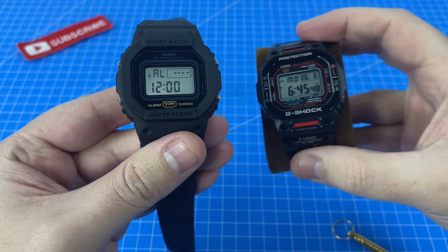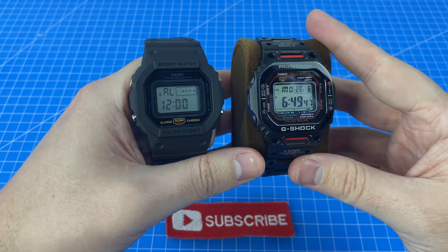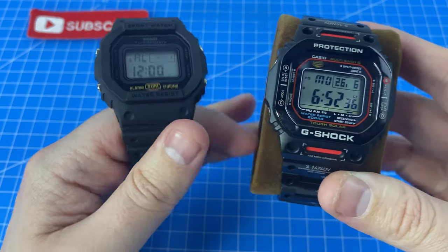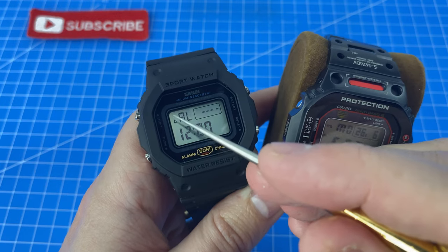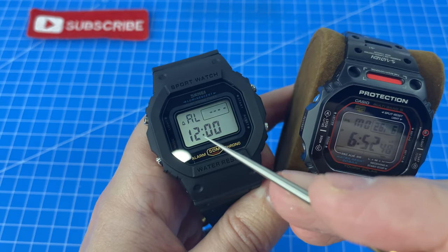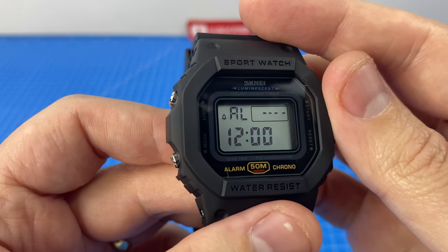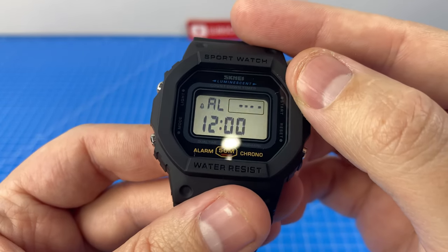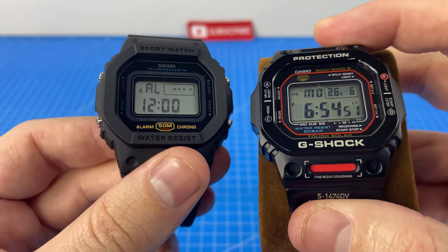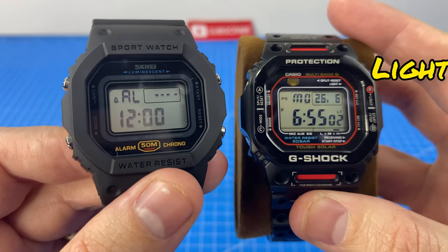Comparing it to this G-Shock 5610 — one of our most popular modding videos — the bezel shape of the SCME is almost identical in size and shape to the legitimate G-Shock, and the text layout around the lens is really quite similar too. Even the screen layout mirrors the G-Shock. But the digits on the SCME get blurry at an angle and lack contrast — it even inverts slightly, which you don't get on the real G-Shock. Also, the light button is on the top left here, whereas it's on the top right on most G-Shocks.